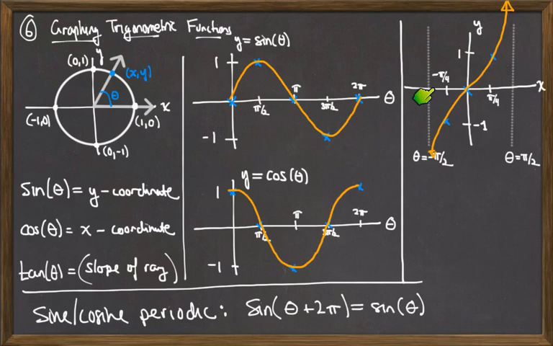The graph of tangent will repeat itself on regular intervals, copy and paste this graph over and over, and if you notice here, it only takes pi units now to repeat itself, and so yes, tangent is periodic, but its period is pi, so tangent of theta plus pi is the same as tangent of theta.